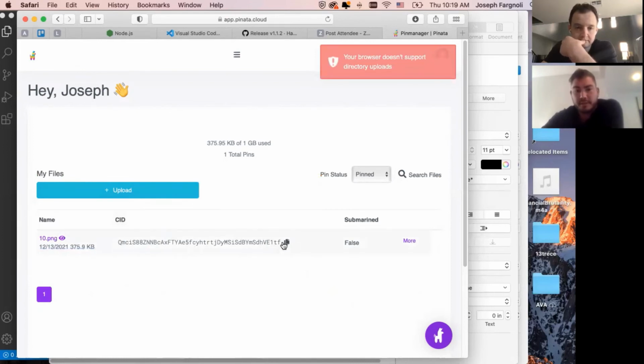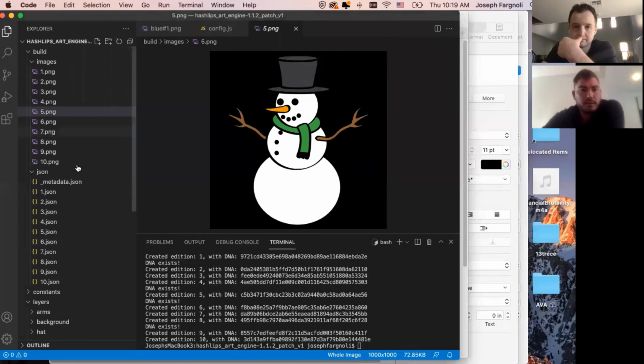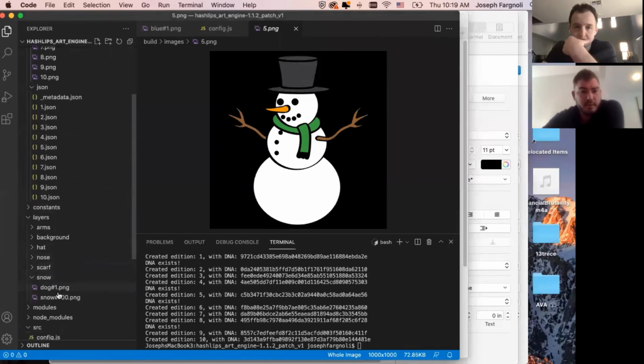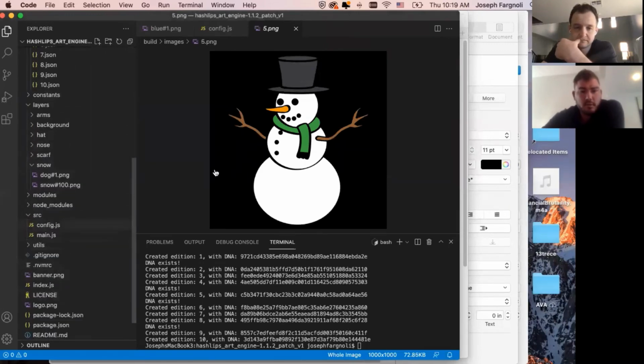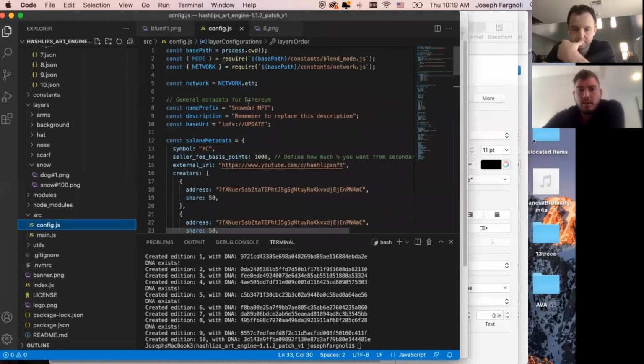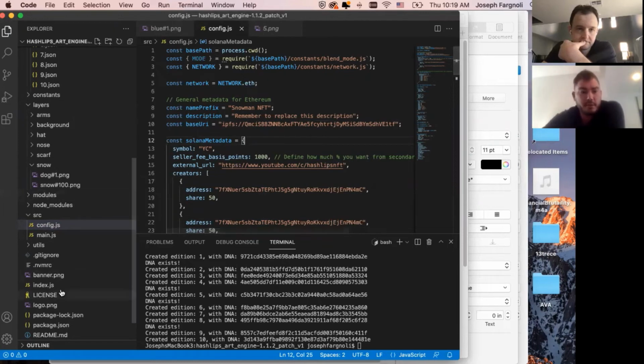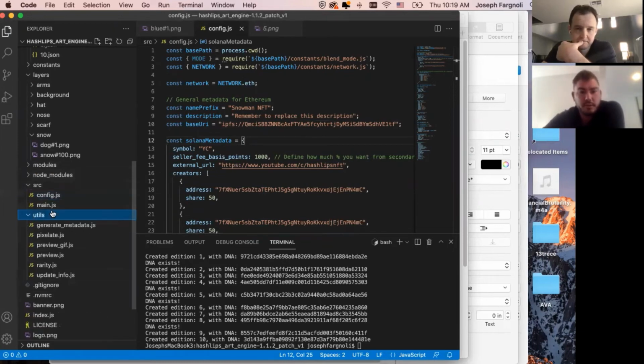You would take this CID and bring it back into the config, where I said you had to update your IPFS. Update it here, save the file with Command S, I'm on a Mac, file saved. Then you would go into your utilities and update info.js.